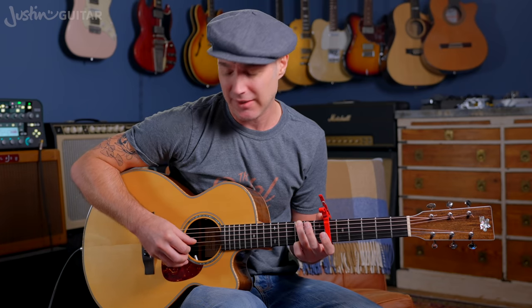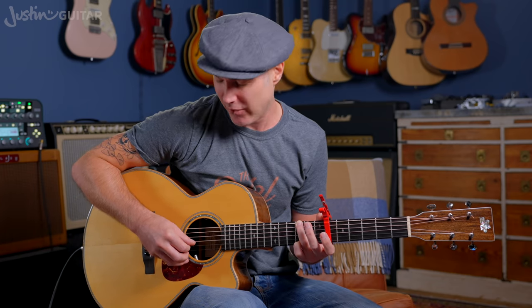Might not seem like a big deal, but it really makes a big difference if you can get used to the idea of thinking about something else, especially if you're going to try and sing this tune. It's a tricky one to sing as well, so if you can't get the finger style kind of automated, the chances of singing it well are probably pretty slim. Right, so spend a little bit of time there just playing that finger picking pattern just on the G chord to start off with. Get used to it.